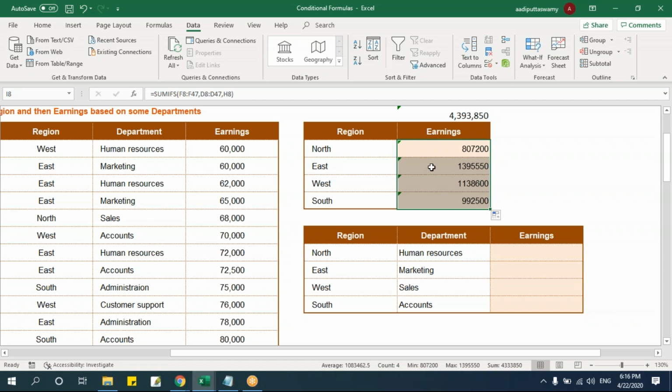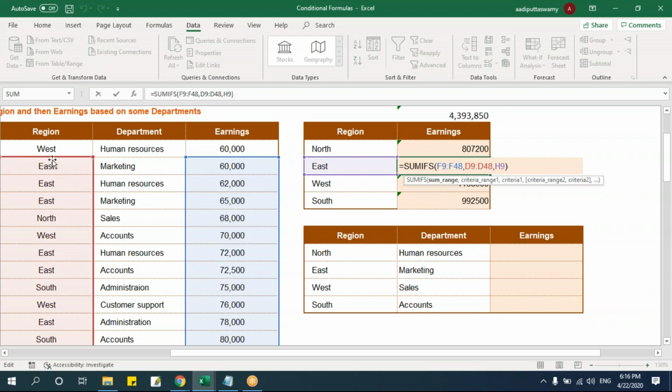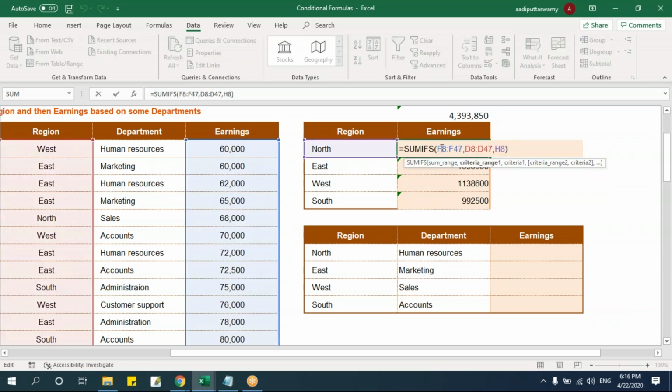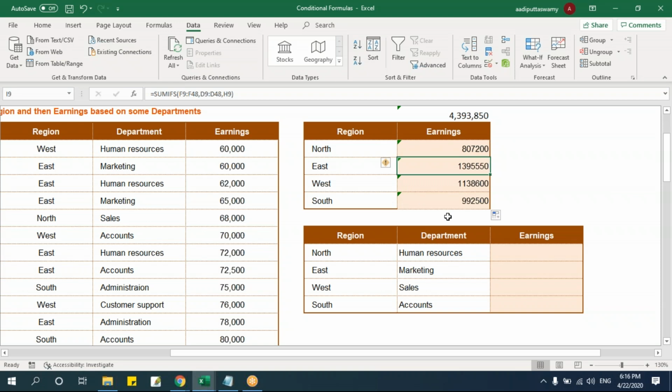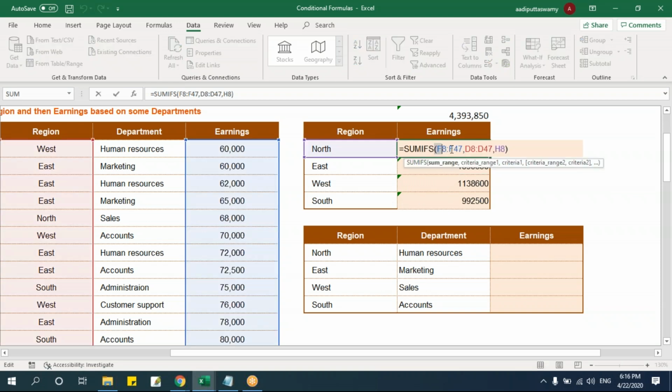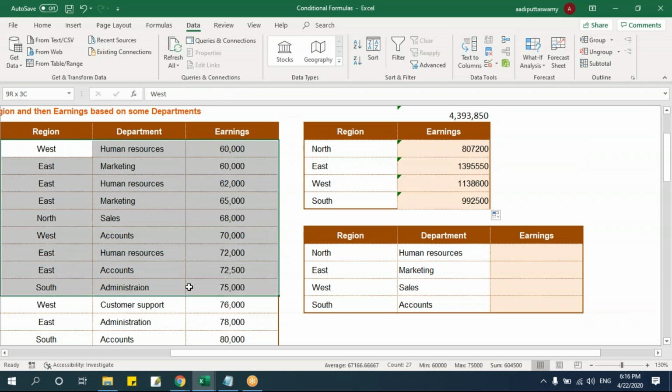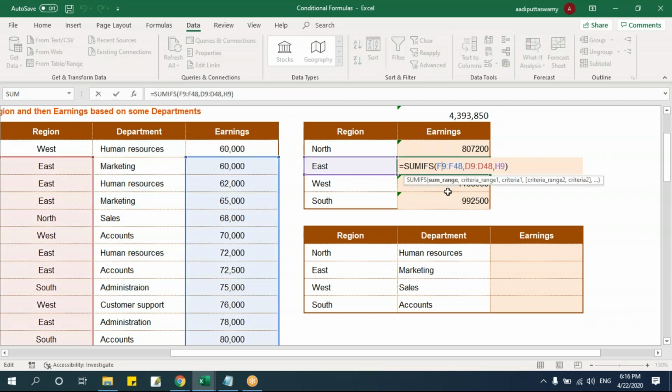But let's go and check the function, that is the formula. I'll double click on this. Can you see this? It is moving down. That means the range F8 to F47, which was there, becomes F9 to F48. That means it was a relative reference. When I moved down, this reference got changed. I told you it should always be from the beginning. Now in this case, I'll get the right result. There is no problem because east is starting from here. So there is no problem.